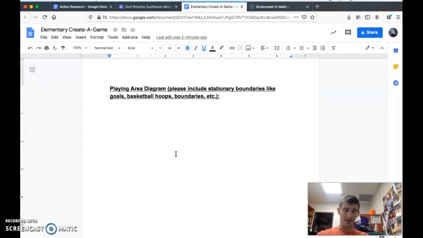If you want to do it hot dog style, the long way, like when we play capture the football or capture the pin or something like that, just draw a rectangle and then draw it in half that way, and then you can just draw. Really, the whole point of having this diagram right here, guys, is it just helps me set your game up.